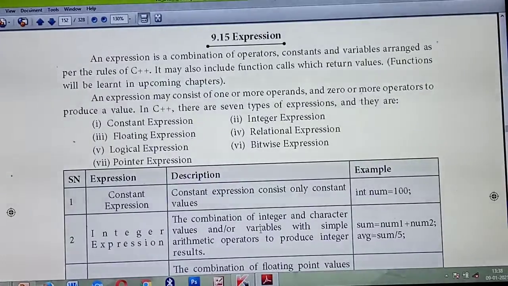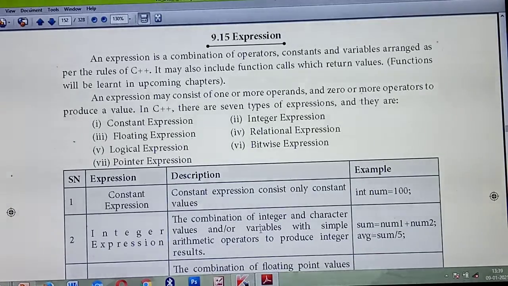So next we are going to study about expressions. Okay. So in this chapter, what's the title of our chapter? Data types, variables and expressions. So data types over, variables over. Next topic, the last topic, is expression. Okay. So what do you mean by expression? In maths you might have studied about expressions. Second degree expression, third degree, isn't it? x square plus y square equal to 5. So what is that one? That is an example for an expression. That is a second degree expression or equation. Isn't it? Same thing only.